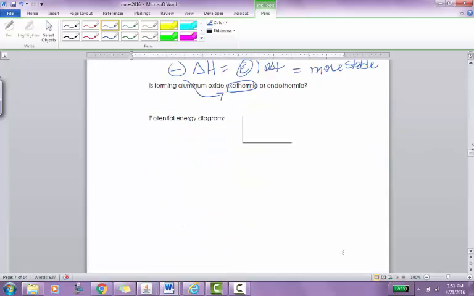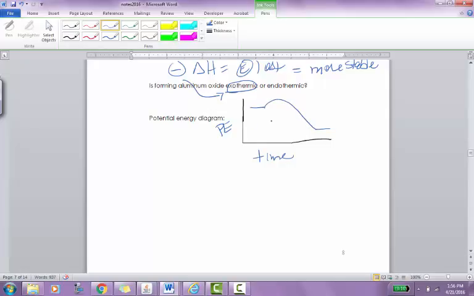And then a potential energy diagram. If we were to draw a potential energy diagram for the formation of aluminum oxide from its elements, here's time, here's potential energy. This is an awfully small diagram. Let's see, we can extend some lines up and kind of out like this. Whoops, if we were drawing straight, that would be good. But since it's exothermic, that means that when you start with these reactants and you end with these products, there is a change in energy that goes from high to low.